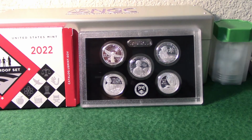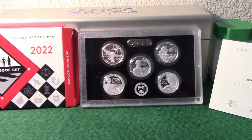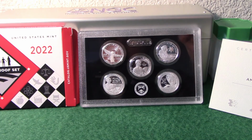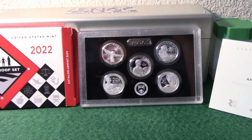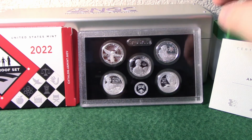Okay, there we are. Post up down below if you're interested in this set. Did you get one? What are your thoughts on this series? The whole theme of it. It's only a 4-year run, it looks like. So it's going to go through 25. So we have 22, 23, 24, 25. Yeah, 4-year run. So we'll get, unless they throw in some bonus ones, you know how the Mint likes to do things at the end of these series.